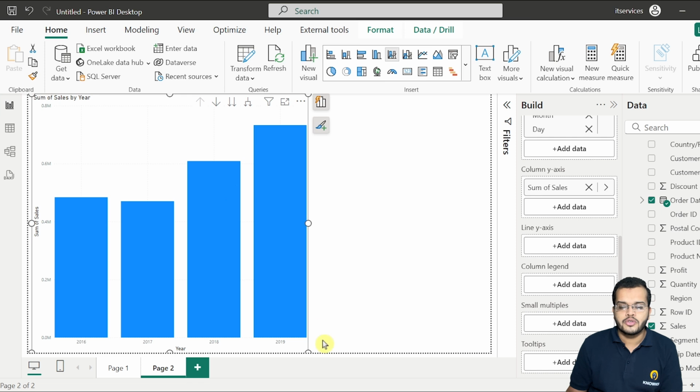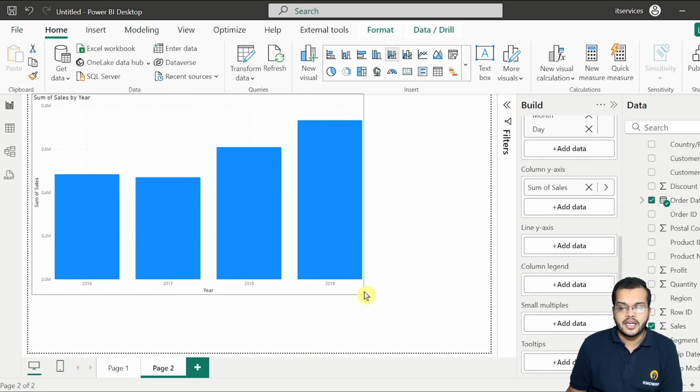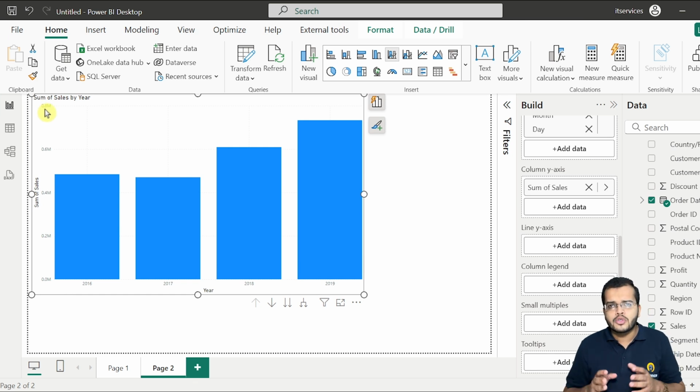Okay, now as you can see, we are getting the year in the x-axis and sales in the y-axis. So let us do some small formatting here so that our visual looks a little bit more attractive and visible.